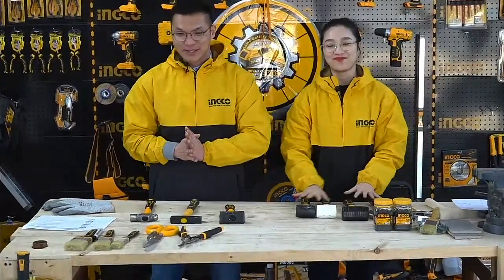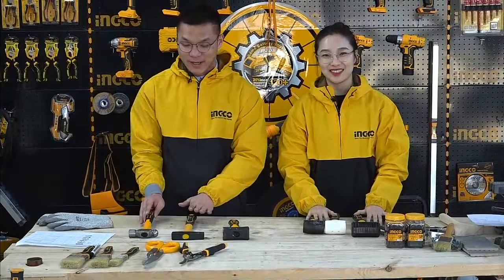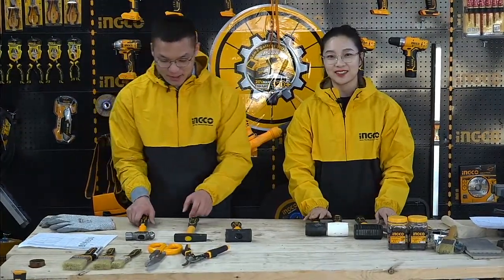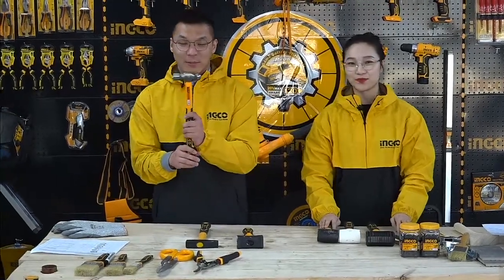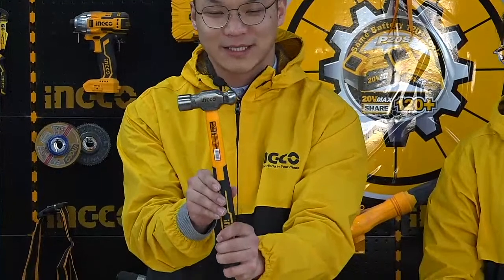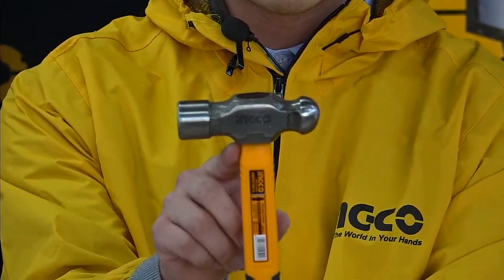Kinds of hammers. So today we're going to show you one by one to let you know the functions of every hammer. So here, from my side, you can see this one. This is the ball peen hammer. Maybe we can let the camera zoom in and show it to the customer. Yes, this is a ball peen hammer.